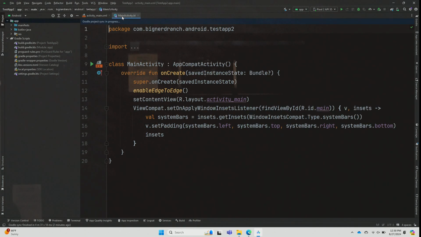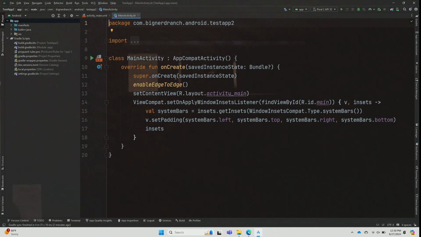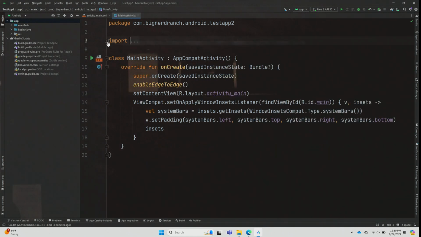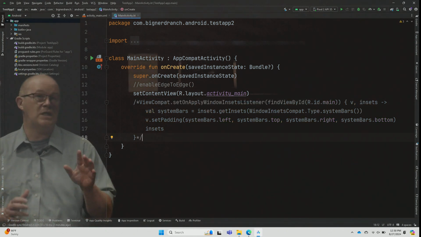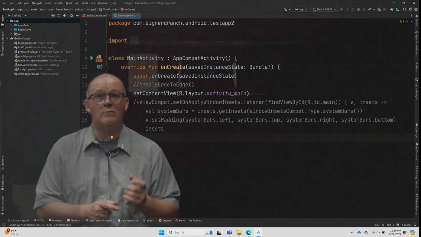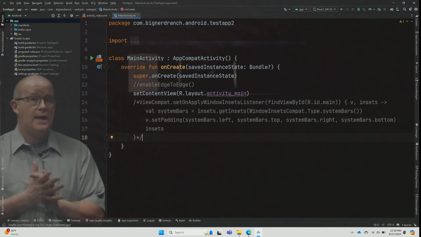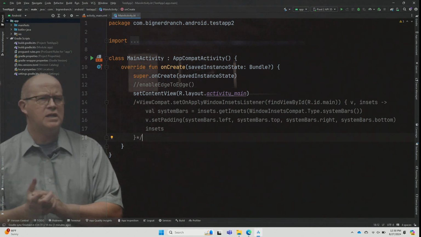So if I go to the main activity, you could see that there is a significant amount that is different. I don't believe I'd seen that before. And this is new, and all of this is new. Okay, now off screen or yesterday, I tried playing around with this new stuff and seeing if I put it back to the old stuff, does it work? And the answer was no, I don't think it did.